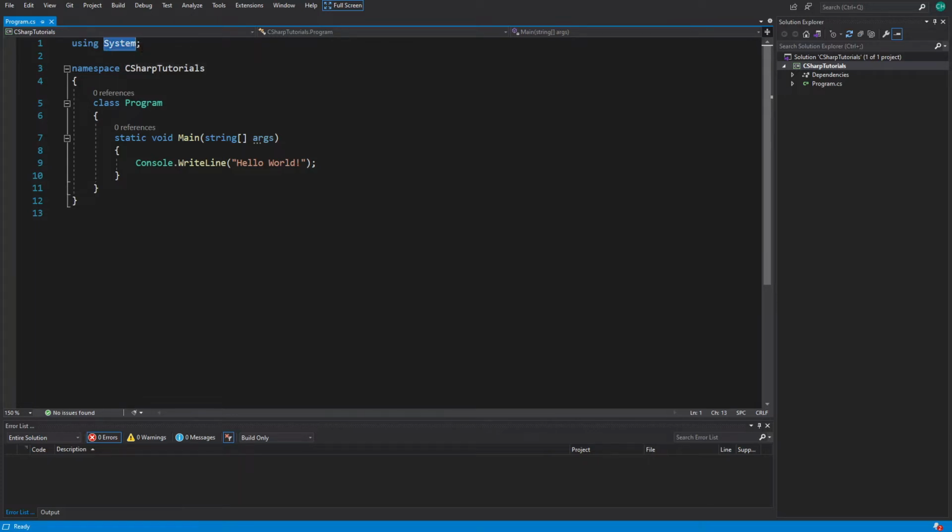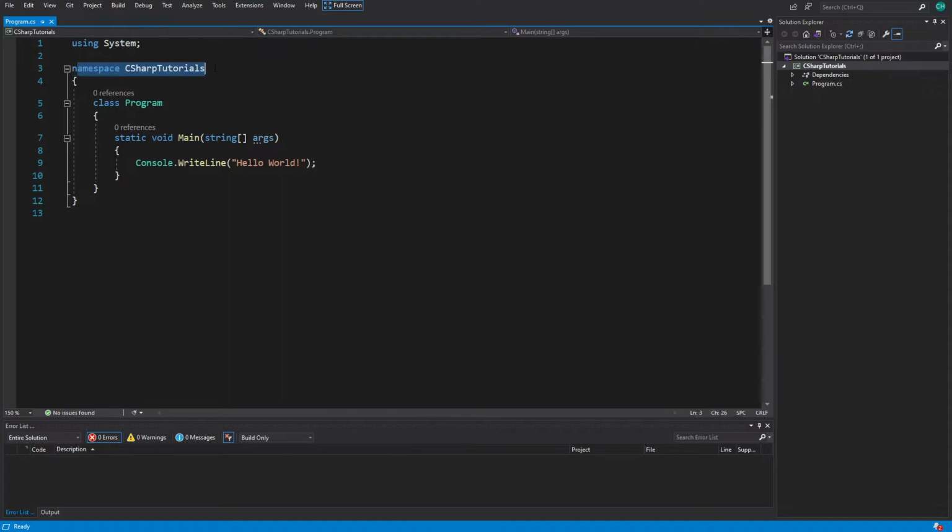You can see actually when we hover over it, you can see System is a namespace, same as our C# tutorials on line 3. I'm going to go through namespaces. Actually, no, I'll go through namespaces now because it'll probably clear up System. But as we've defined namespace with C# tutorials here, everything within these curly brackets is going to be used when we're using this namespace. So that is the same with System. So System.cs file will look like it's using namespace System and then be full of all different code, and that is all that we're using. We're using the code that is within the System namespace.